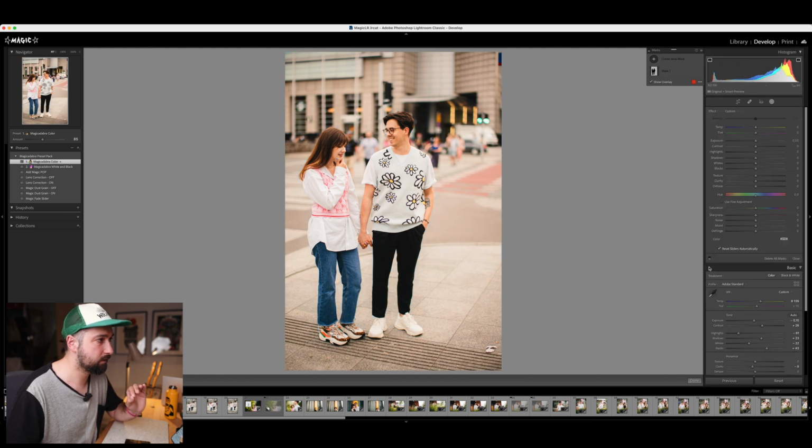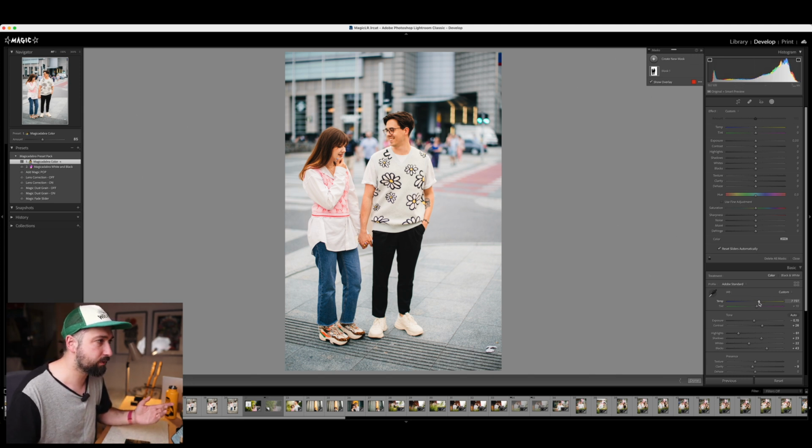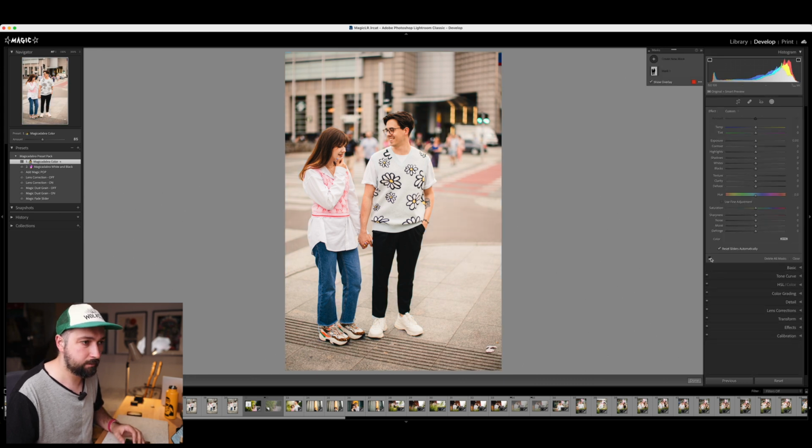Look at this. This is crazy. Look how much they just stand out in this image, and the blue in the background just works really well. Of course, you can play around with this with your own levels. Maybe you want them to be not as warm, so slightly less warm, something like this. Maybe just make a few changes, whatever works for you, you can just make it happen. But the difference is huge. Let's do it. Bam, bam, bam.